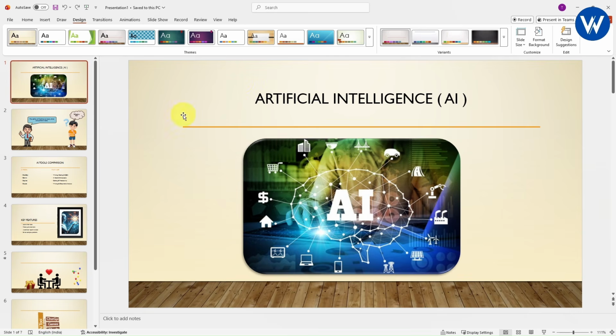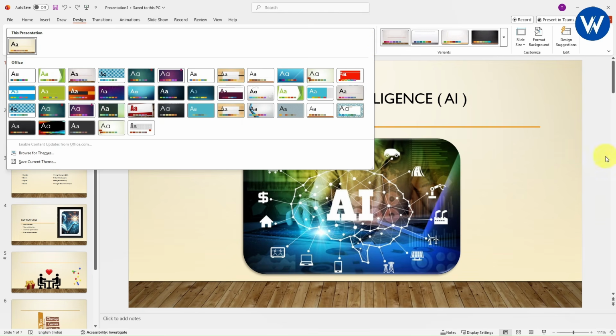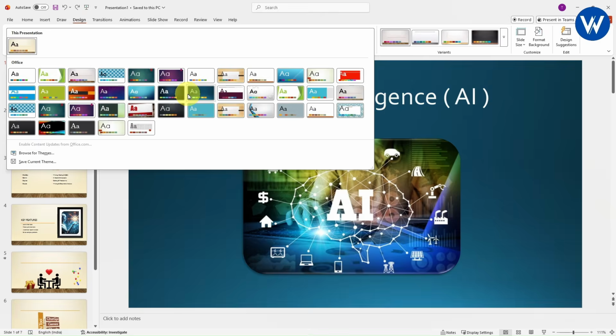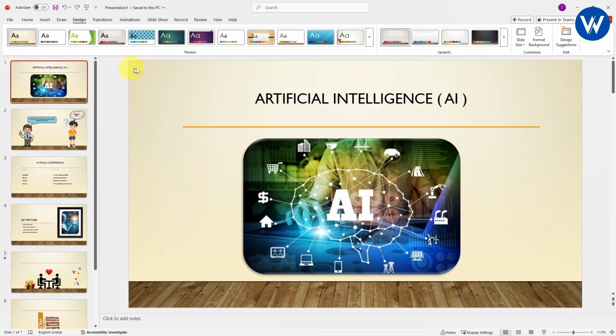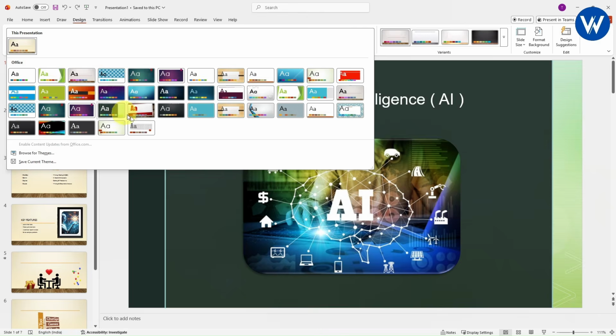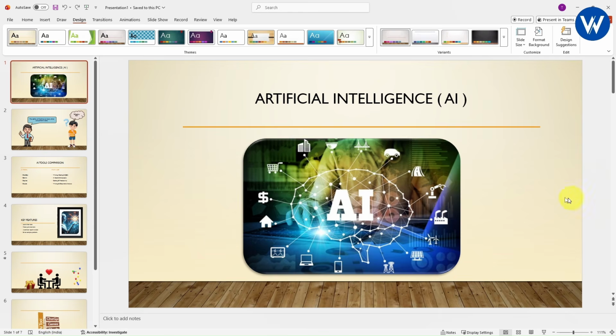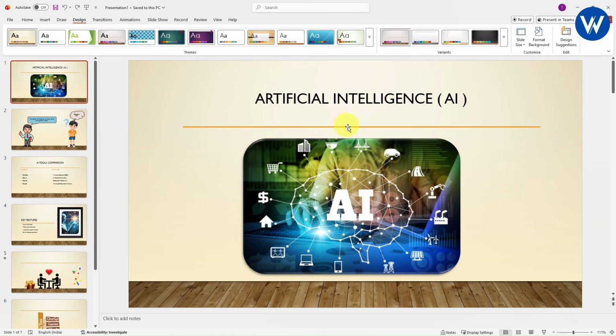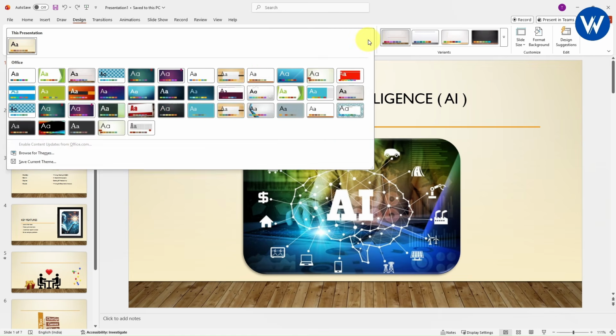Now finally we can see we have given the design, and let me show you one more important point. Let's suppose this is the first slide, right? I want to give the color for one particular slide. So basically whenever I am selecting any particular theme, what is happening? The theme is applied for all the slides. Now my task is I don't want to apply the theme for all the slides. For the first slide only I want to change the theme.